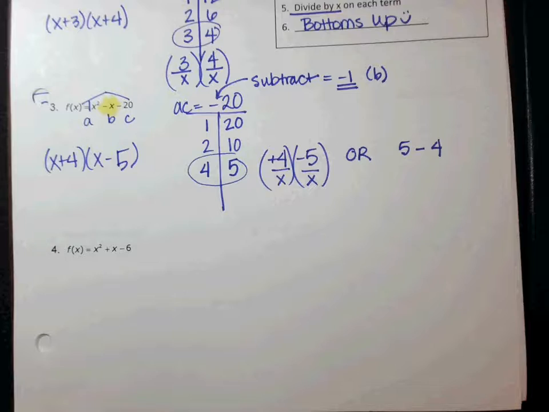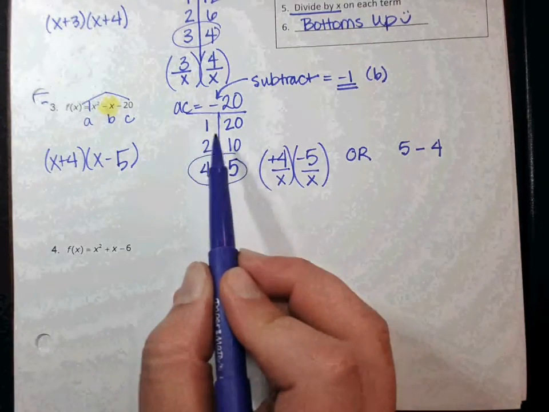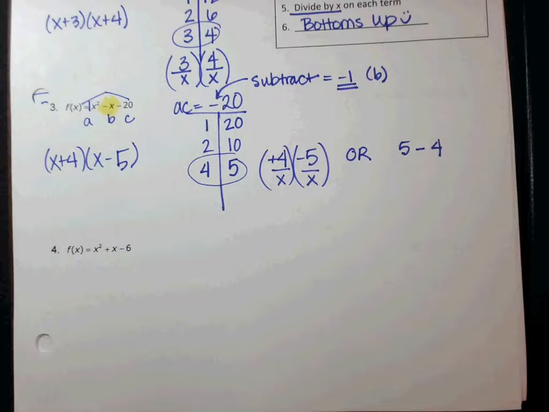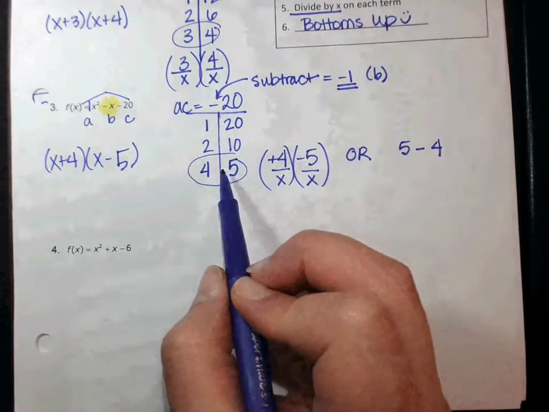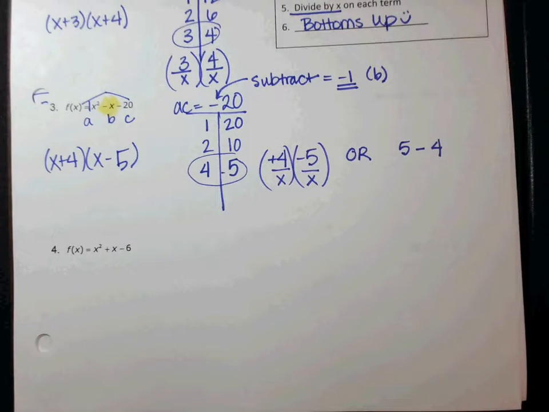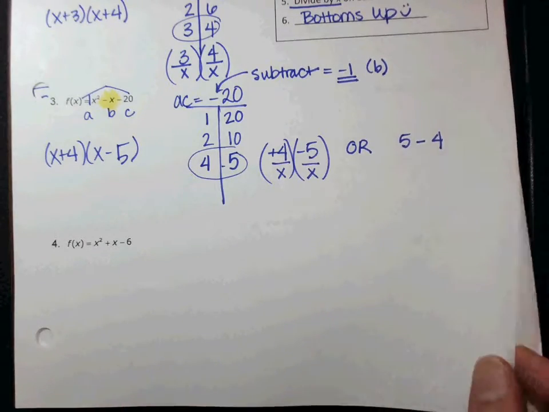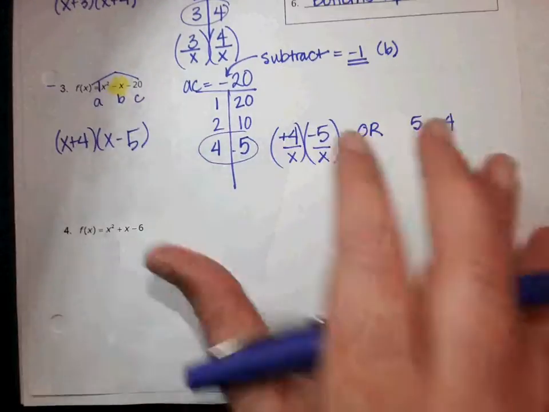Make sense? In your chart, you don't have to put the negatives, because once you pick your pair, you're going to decide which one to put the negative on. I chose to put the negative on the 5 side, but I could have chosen to put it on the 4 side. Okay, let's skip the next one, turn over to the back. Actually, never mind, let's do number 4.